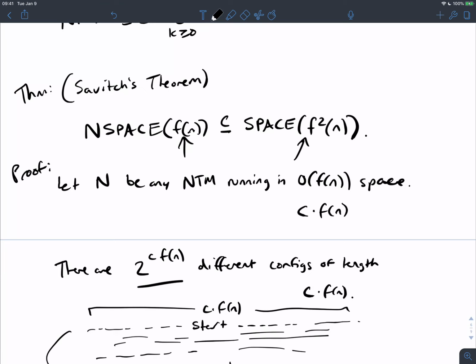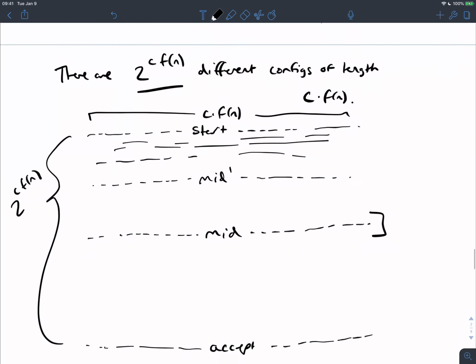I'm assuming that about the machine, yeah. So why haven't we actually proven the theorem statement? Did we show it runs in f squared space? We haven't shown that at all.